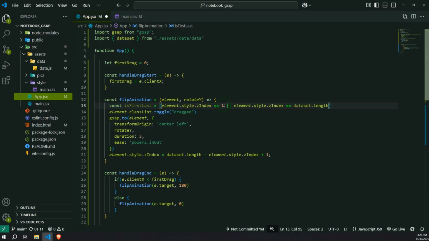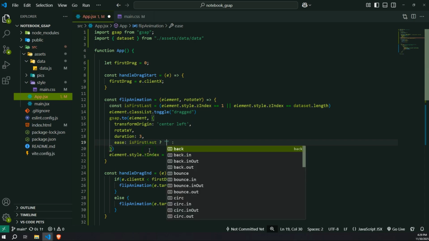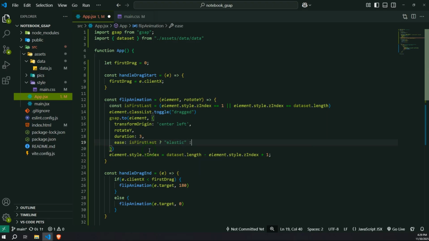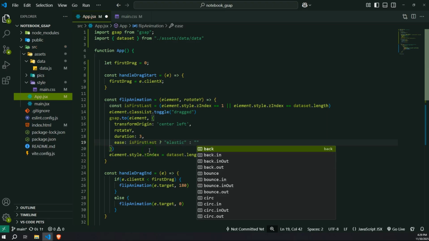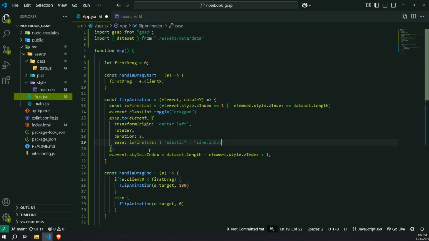So if it was 1, or if it was 6 or 7, or I don't know, depends on the length, come here in the ease. If it was, do the elastic for me, else do the sine in out.